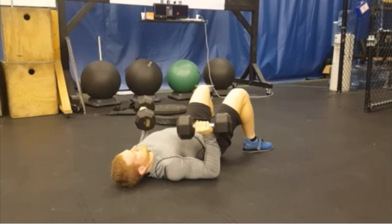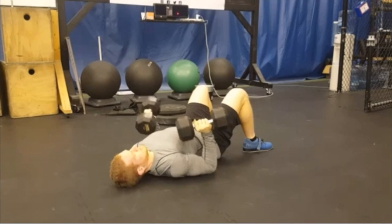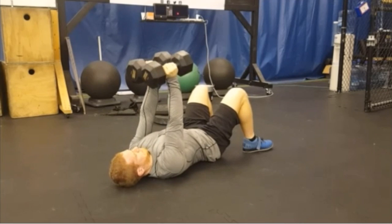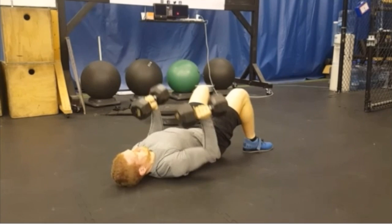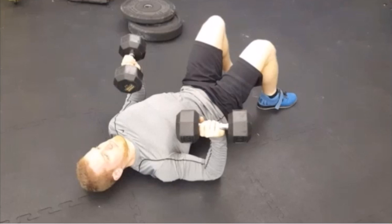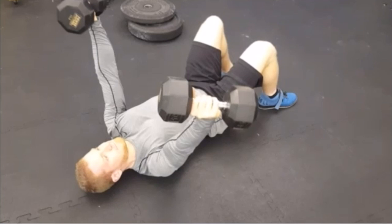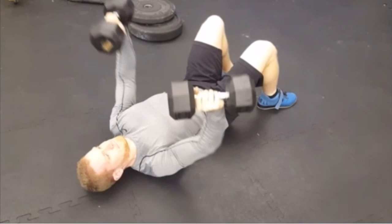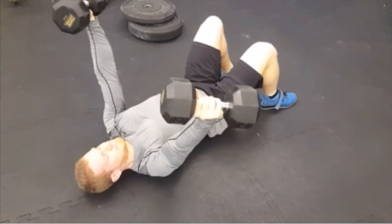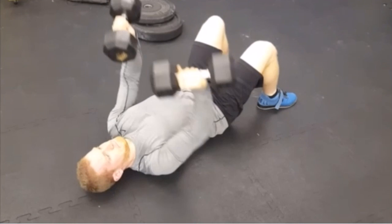So again, having our arms too narrow and bringing our dumbbells too close can be problematic, right? So here you can see I'm really, really close and bringing them really, really close together. Again, I'm getting a lot of chest activation, but unless you're trying to affect a chaturanga style push-up, it's just not needed. So here's a different angle from those Y presses, okay? Going out too far. Okay, you can see again, that's really wide. The camera doesn't really capture it, but man, I'm twinging and struggling in order to do this. And again, that's just not ideal.